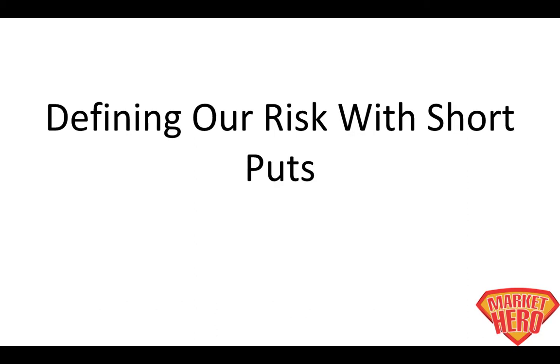Right, so while short puts are not undefined risk, a lot of people equate them with undefined risk. If we are selling a put at a $20 strike price, we have to put up $2,000 in margin for that, right? Because it needs to be cash secured. That's the most money we can lose on that. So even though $2,000 is a defined risk, a lot of people feel like that's pretty much an undefined risk strategy.